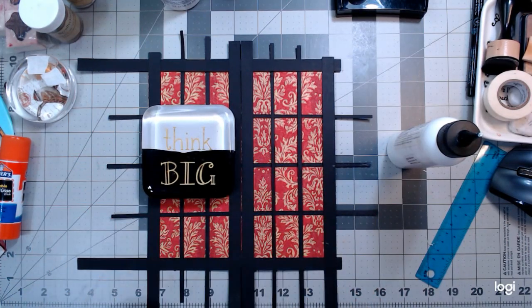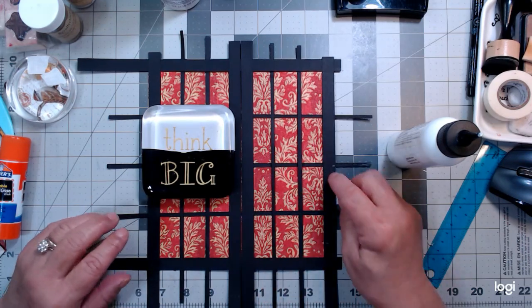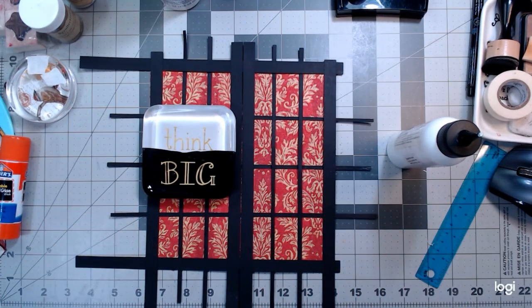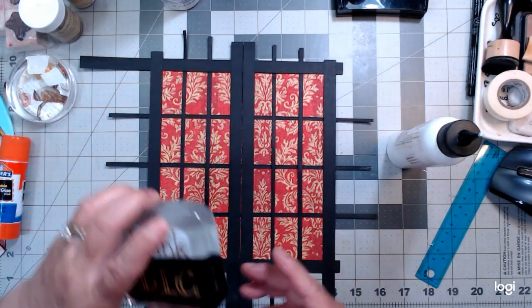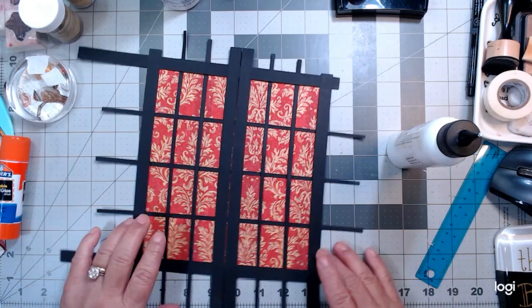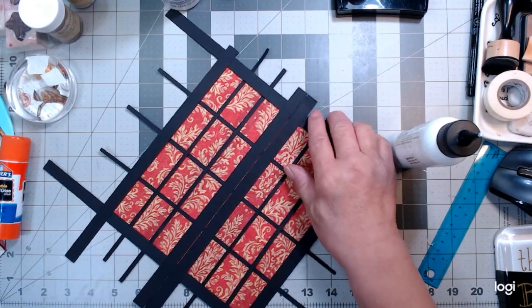Church, you can't take the church out of me. Look at, I got glue crumbs. Okay, now we can glue things down, guys.